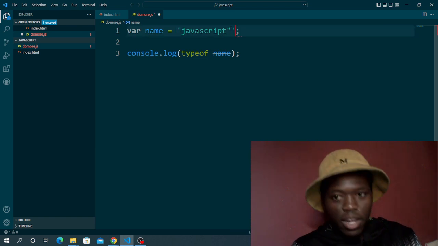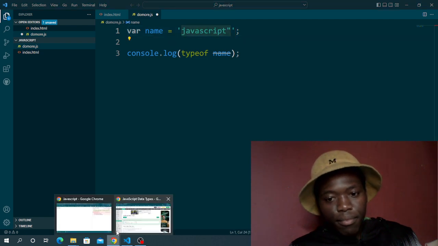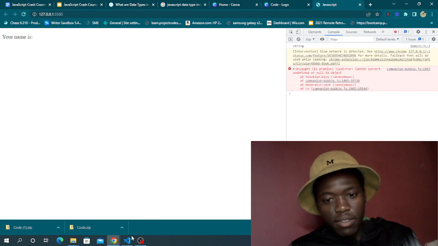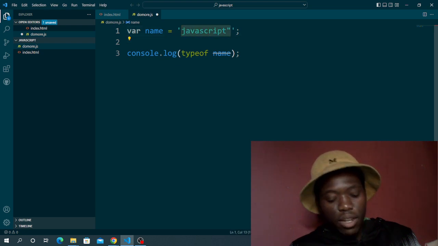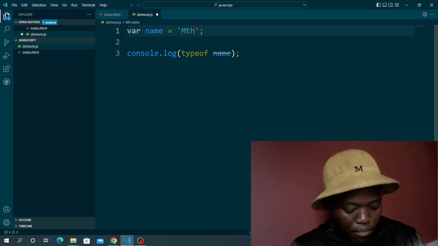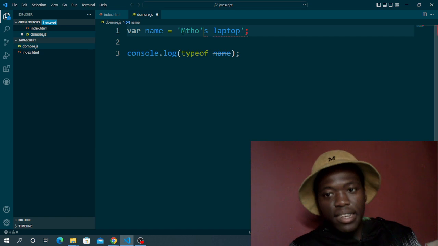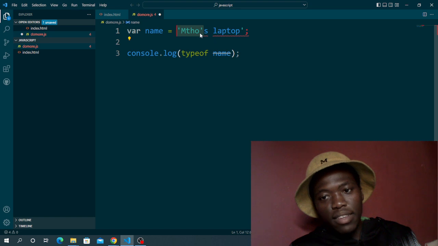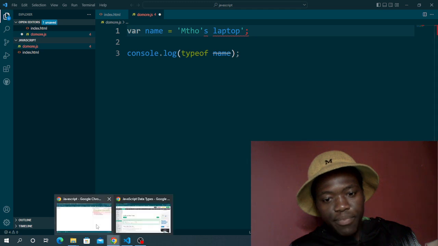Because if you can check, if I end it with this one, it's going to print all of this stuff, right? If I go to the browser and then click on refresh, it still gives me a string, right? And then now if we want to use the possession of something, like tools, laptop, right? You remember, if we have a single quote, it's going to end our string here, and then it's going to leave out all of this text, and then we're going to get an error. And then if you go to the browser, there should be an error, right?